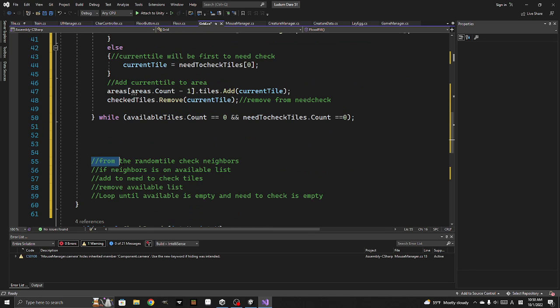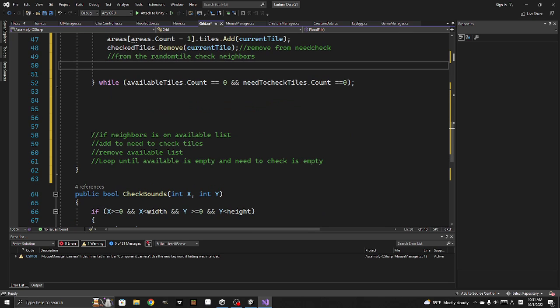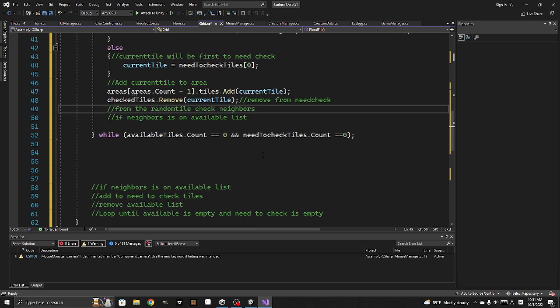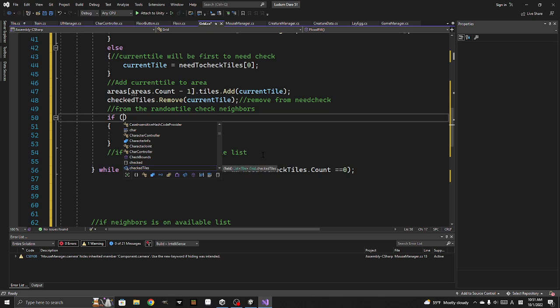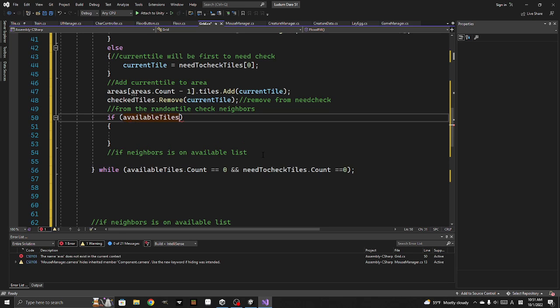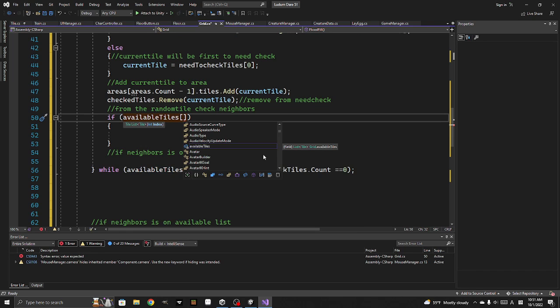Now if neighbors is on the available list, so we want to say if available tiles dot current tile.